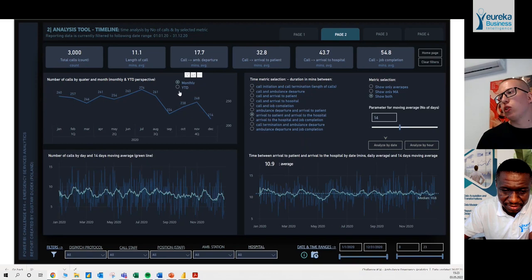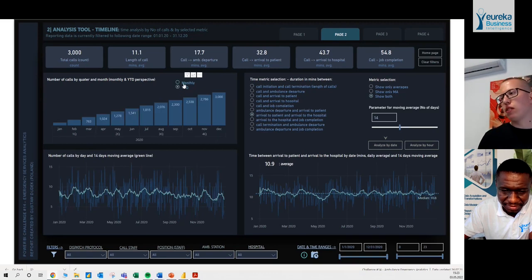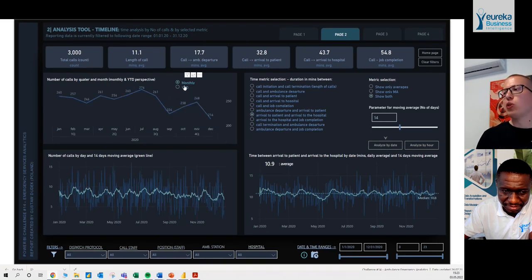So I made the trick to switch between the monthly and year-to-date expression, and it simultaneously changes the way it is presented, as a stacked or line chart.